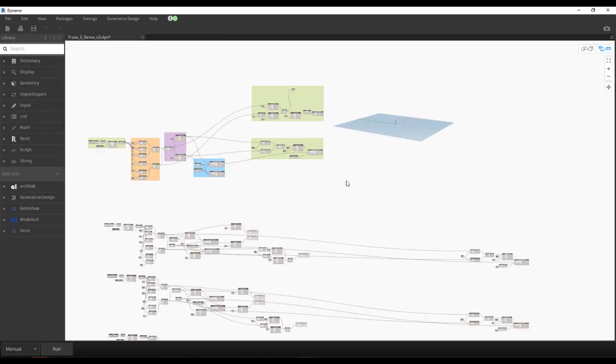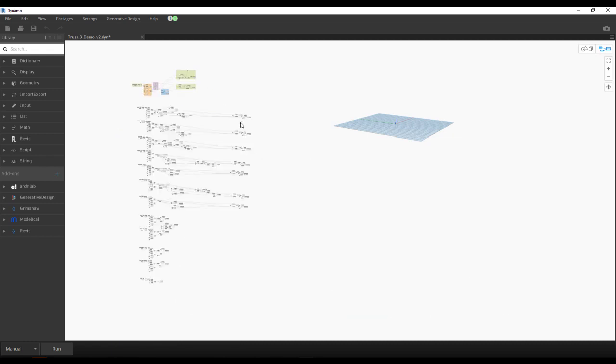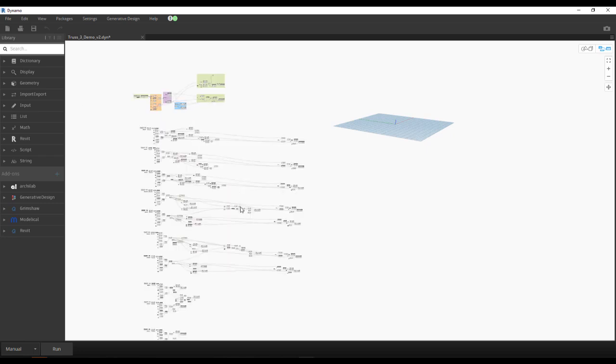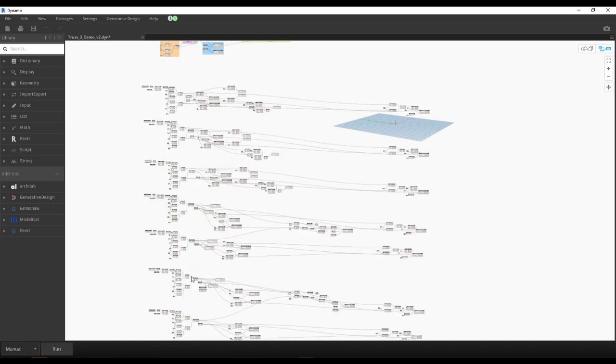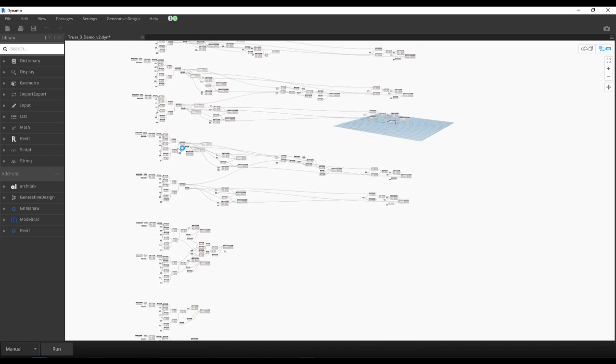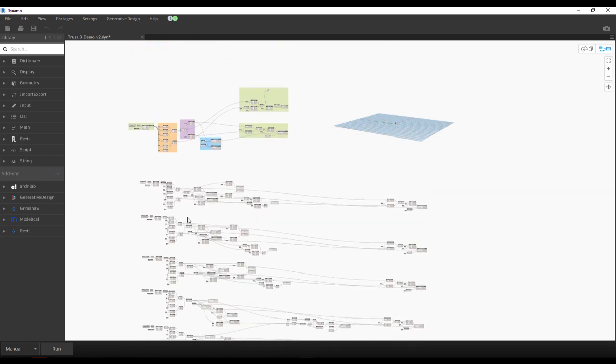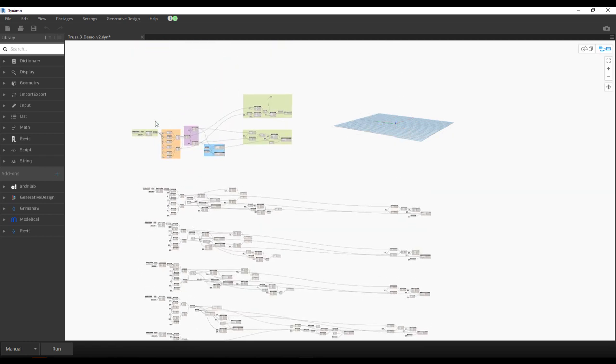Now my script is launched in Dynamo. If I zoom out, you can see the extent of it, and we don't want to overwhelm you the first time looking at the script. We'll walk through exactly what these pieces mean, and I'll show you that most of these other lines coming down from that are essentially copies of my original script, which I have up here in color.